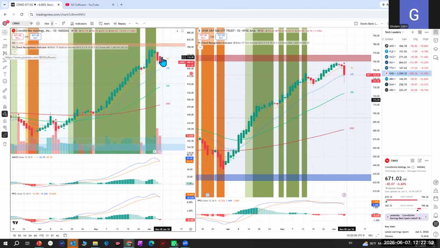It is risky because at 715 it will probably come down to this 20 period line, which is around 650. By the time it gets down, you are already at a $60 or $70 loss per share, and that's not advisable. It's more than 10%. So we should wait for a better entry, something like this. When we have an entry at this point, we have a stop loss here. When we have an entry at this point, we have a stop loss below this line. Correct? That gives us a high reward to risk trade compared to jumping in here, or here, or here, where we have no idea about our stop loss. And that's not advisable.